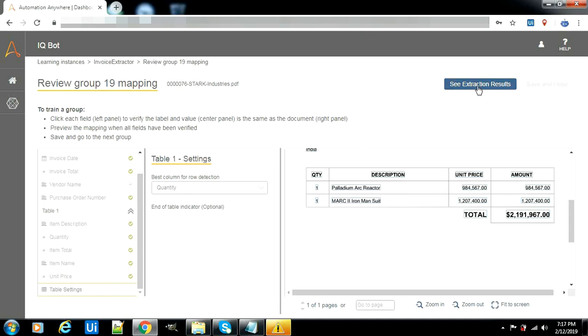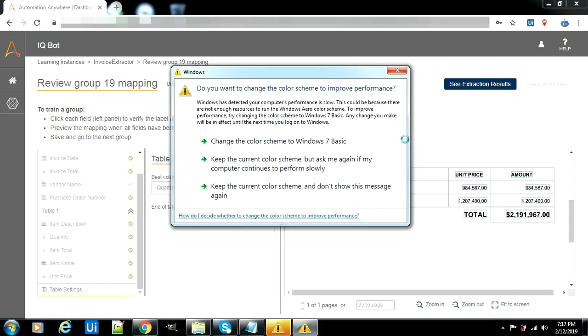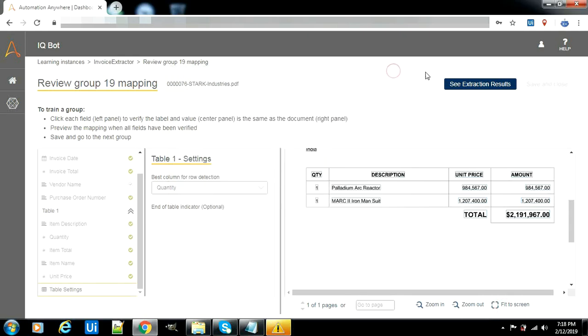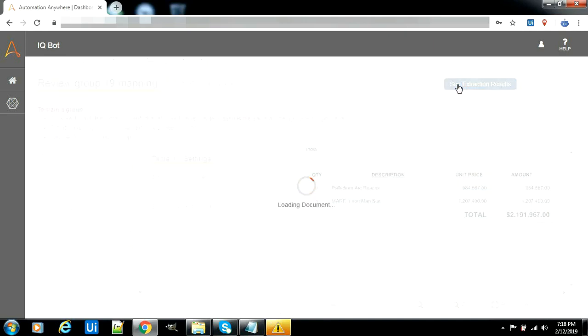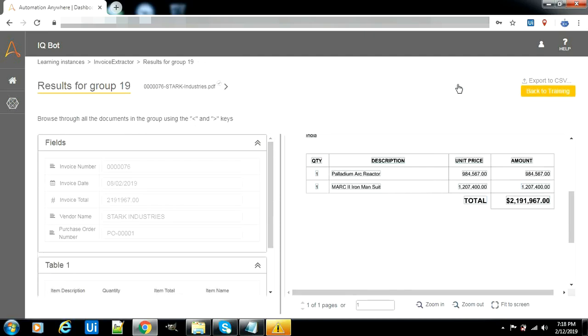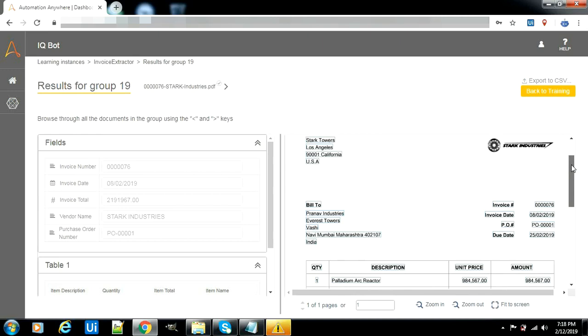Now, let us see the extraction result for this document. As you can see, the data is correctly extracted by the IQbot as per the configuration.